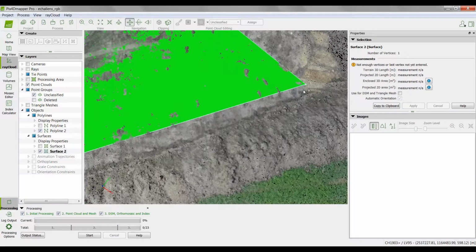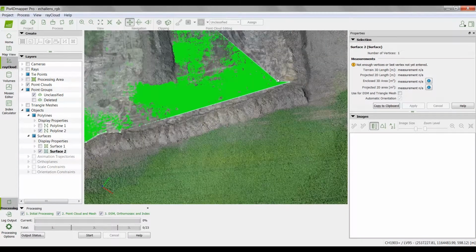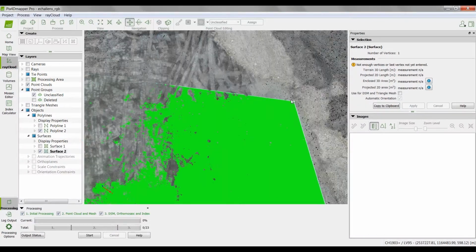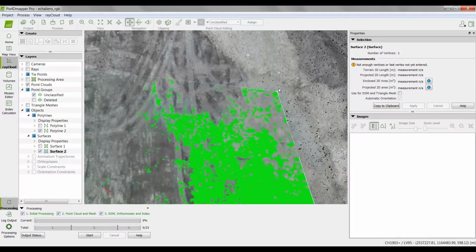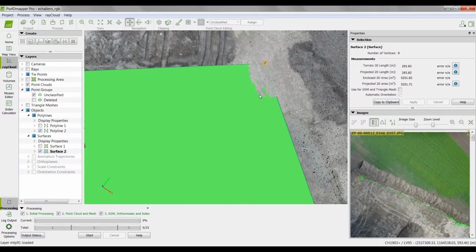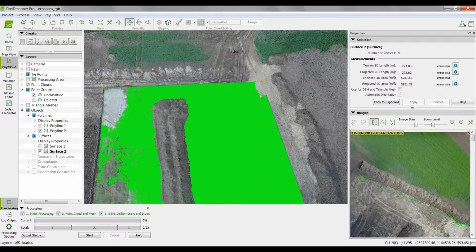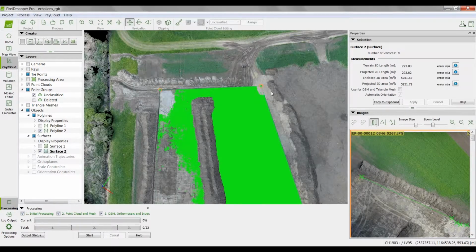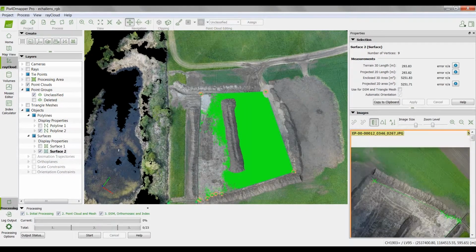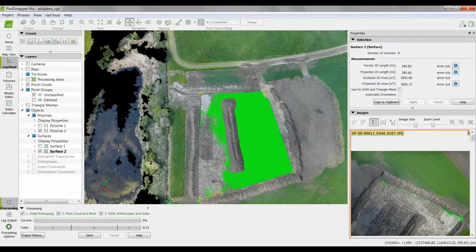Now we're being a bit rougher here in order not to take too much time, but in general, it's always good to really use your mouse and scroll in and out in order to gather your points. Right-click to close your surface, and you get right away the measurements on your right-hand side. For the error, again, you would have to go into the pictures here and position every point on at least 2 images.